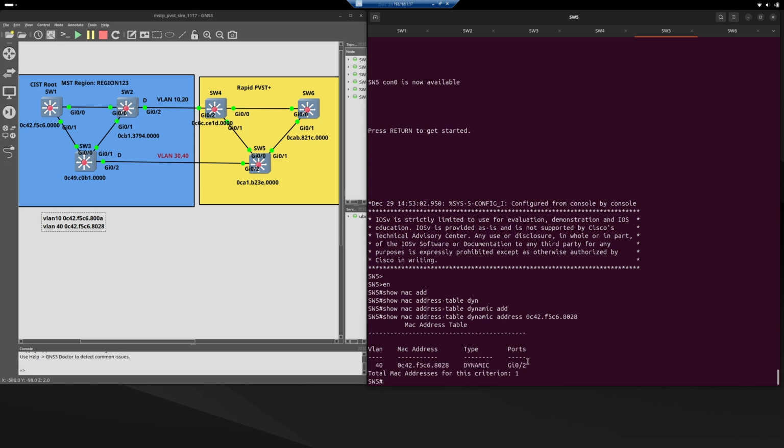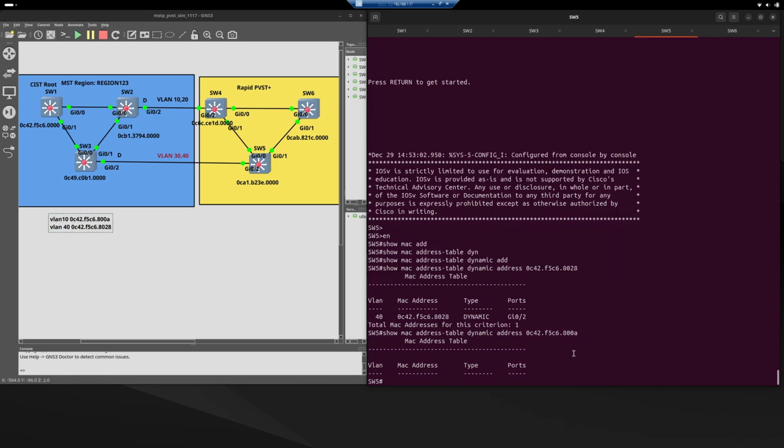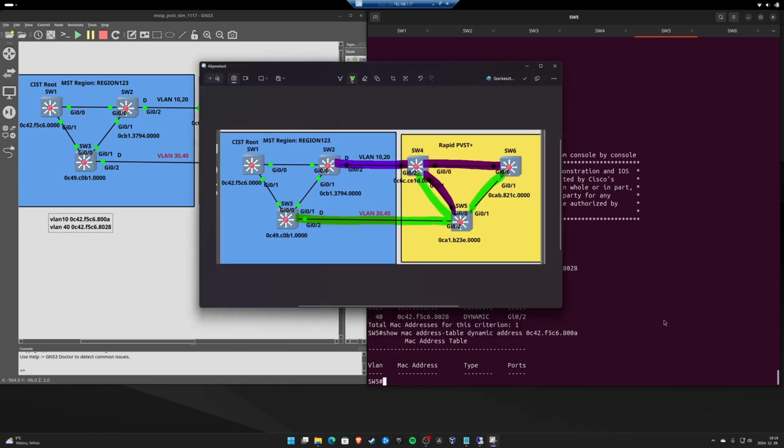And the MAC address of VLAN 10 wasn't learned on any interface. So let's verify that as well. And the MAC address table is empty. So as we have expected, we have two separate trees for 4 VLANs.